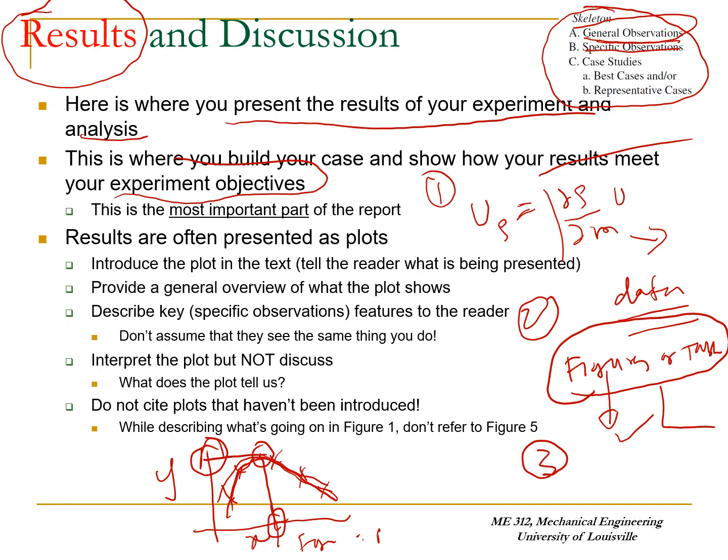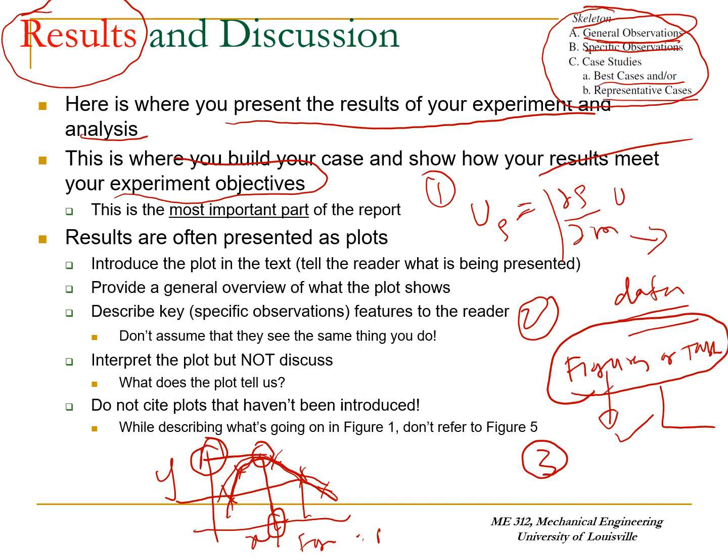You can also talk about, for this plot, best case scenario or representative case. At this point, whatever the value is, if it is important to us that way, then you can have a representative case as well. These are the possible ways by which we can discuss the results. To review, once you make your tables or plot, the first step is to talk about which table we are referring to. So table 2 or figure 2 shows the plot between q versus m dot. That would be the first statement.